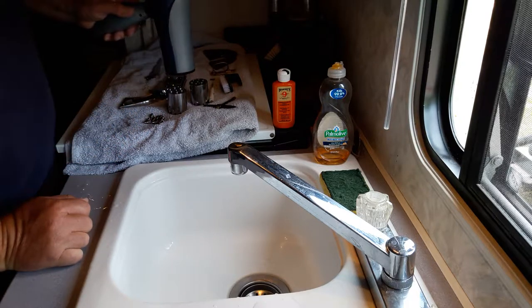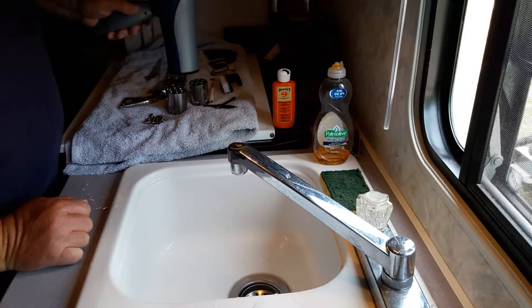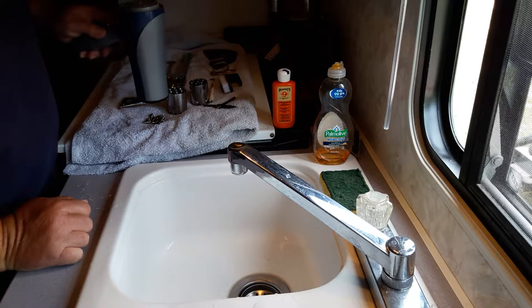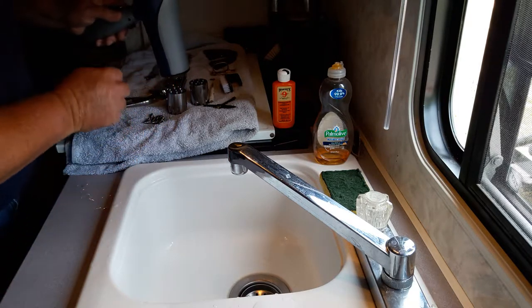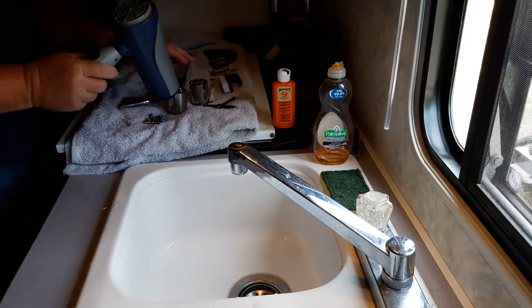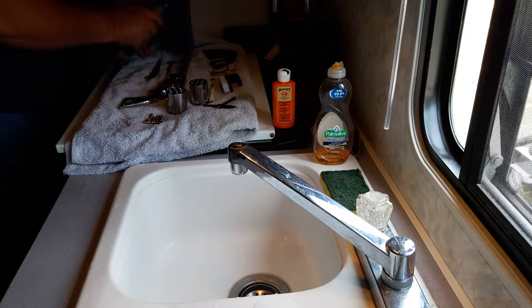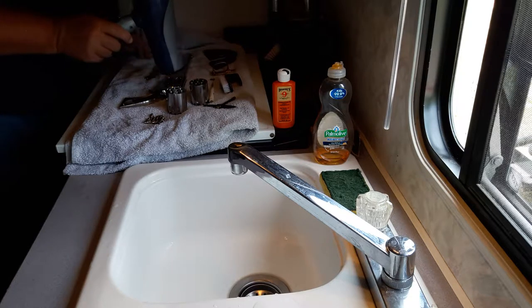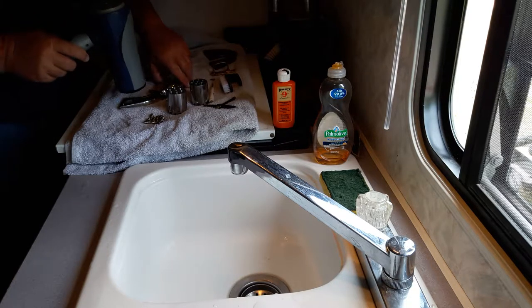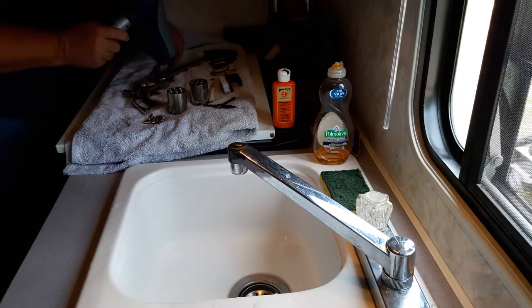If you don't dry them nipples and you immediately reload, you may not get a fire. It may misfire on you. So you want to be sure them nipples are dry with no moisture, including these cylinders. Move on back over here, heat this up again. Flip it over.